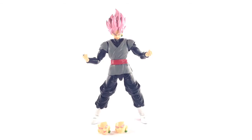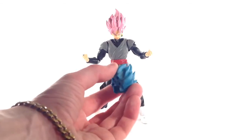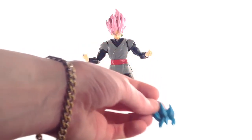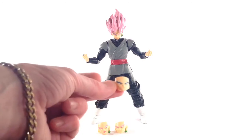So I didn't use a specific colour. I had a pink that wasn't right, and then just mixed a white with it until I myself was happy with what colour it was. So again, you can disassemble the Super Saiyan God Super Saiyan hair, so you just have the block piece and then the fringe, or the bangs, as my friends in the US would say, and there's the face.